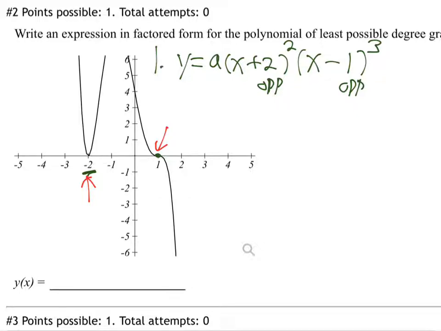Okay, so that's step number 1. And you know step 2, right? What do we do on step 2? The y-intercept. So go ahead and do it. We finish exactly the same. Grab this y-intercept. Looks like 4. That's the point over 0, up 4. Plug that thing in and solve for a.